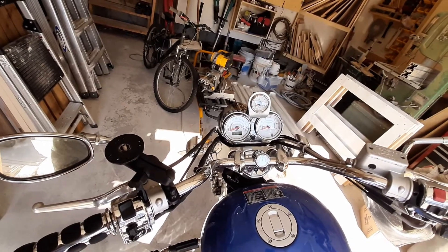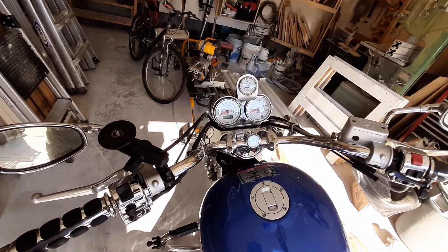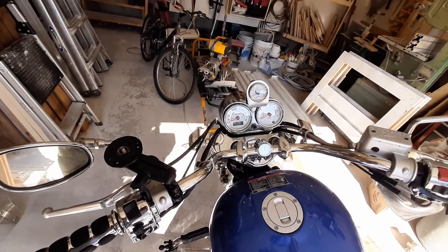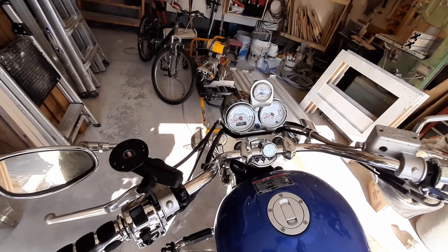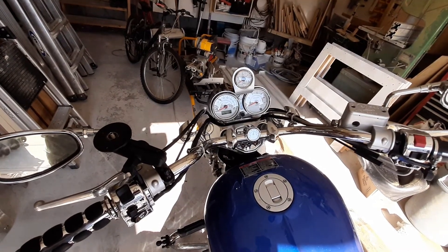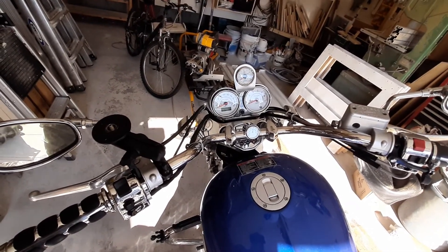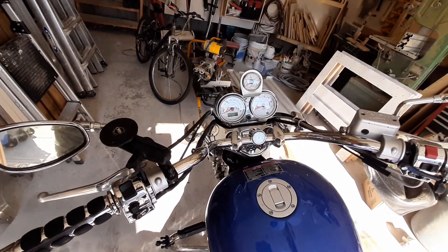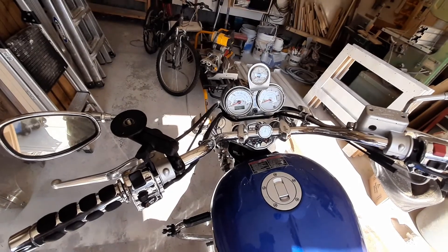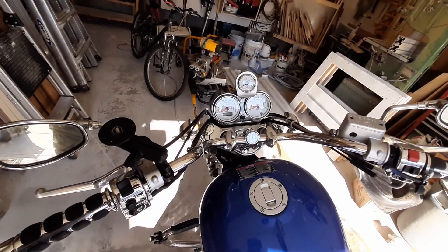That's how you replace a 'rectum fire' on a Victory bike - it's a rectum fire because for the last two years these electrical problems have been a pain in my ass. I just need to tuck the wires up and put the seat back on. It's actually very simple to change these - figuring out what's wrong is the harder part. A mechanic in Colorado couldn't find anything wrong, never unplugged the rectifier to test it. The dealership told me it was the battery, put a new battery in - wasn't the battery. I put a new stator in thinking that was it - wasn't that either. Looks like it was the rectifier all along.